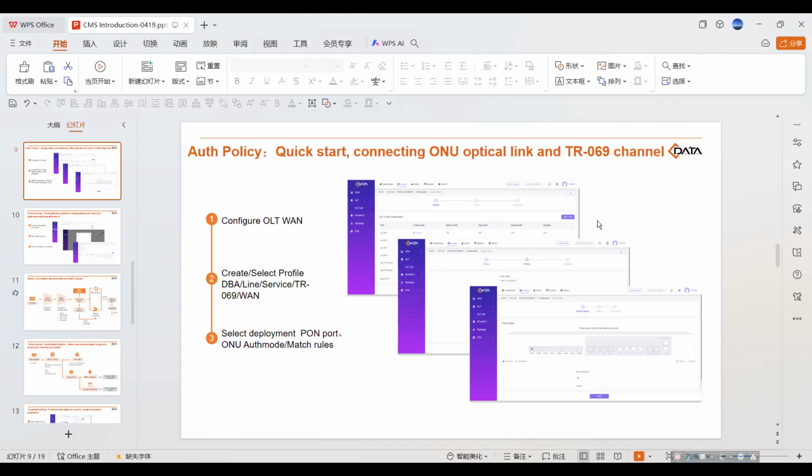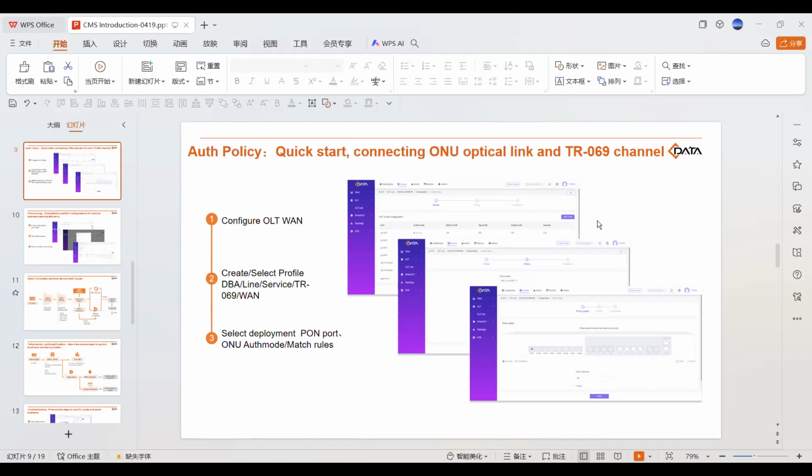But we have a plan to build this feature into our CMS. If a customer needs it, we can do it in the future, no problem. And because the CMS is not a fixed system, we will continue to develop it and continue to improve the service quality.